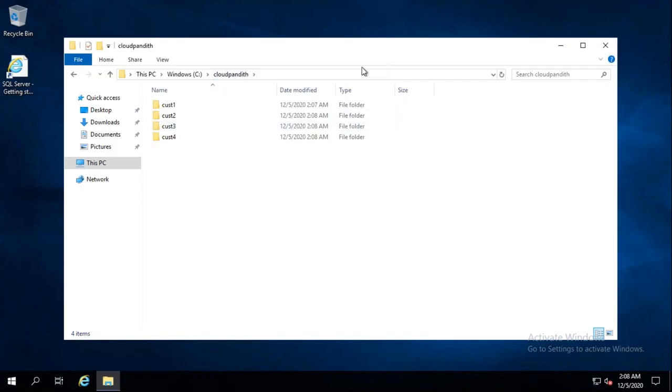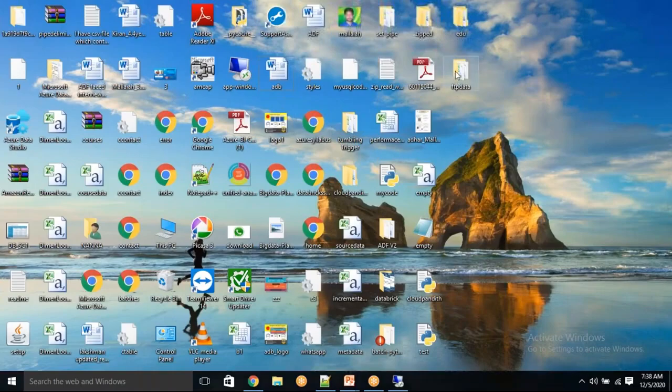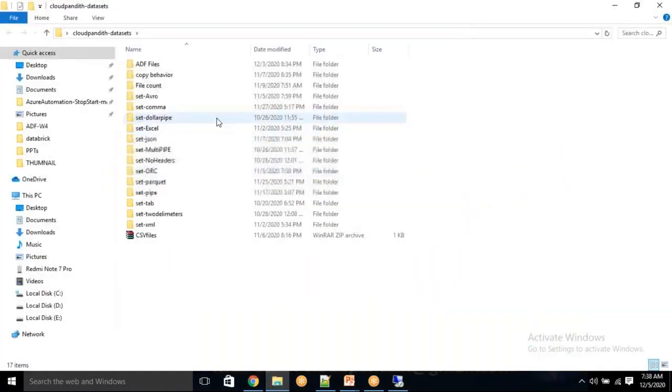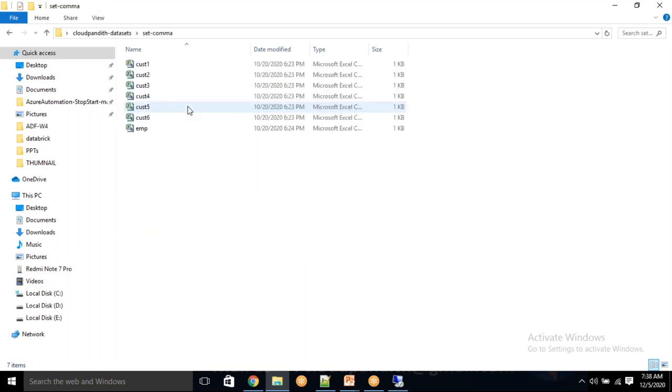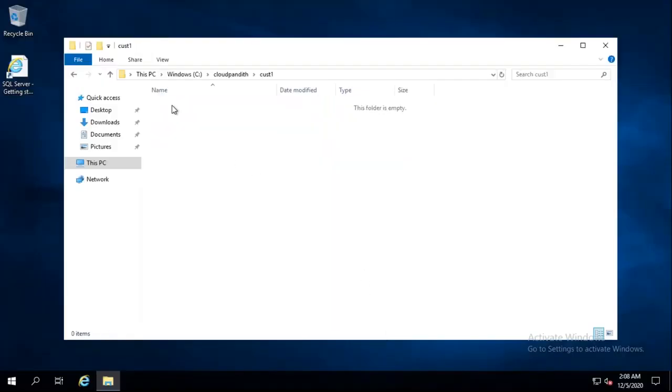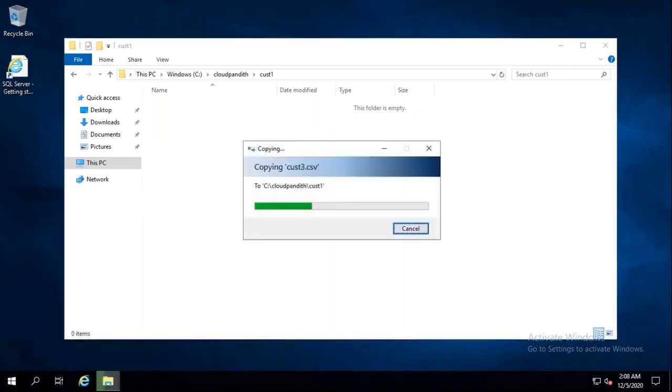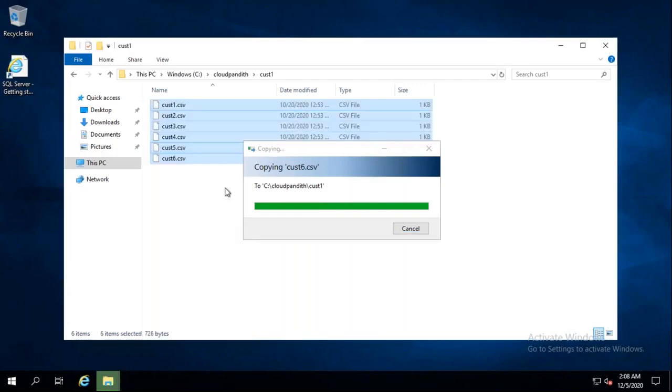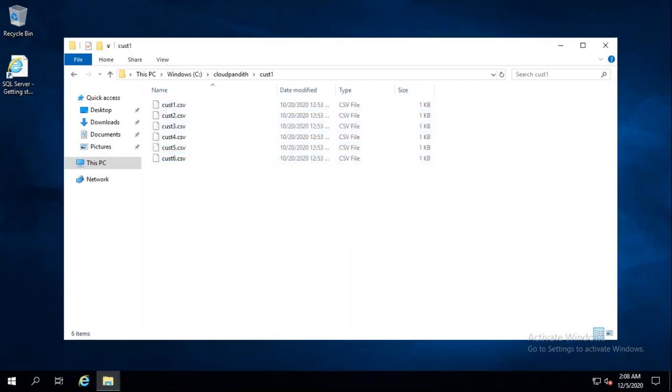Now let me get the files from my local machine. Let me copy all these files and put them here. I'm copying everything to here. Here you see cust1.csv, cust2.csv, cust3.csv, all these files I have.